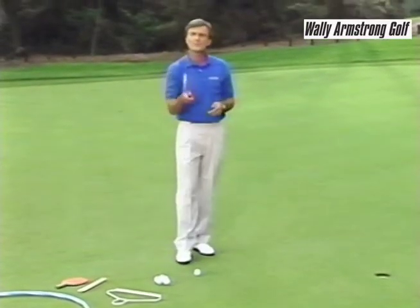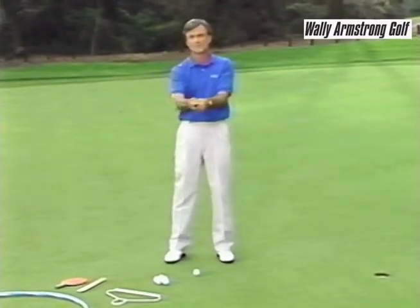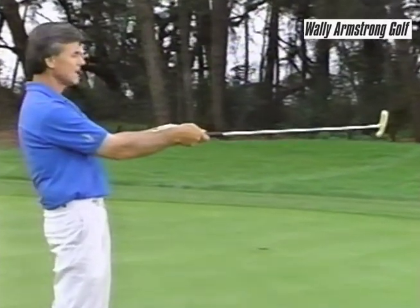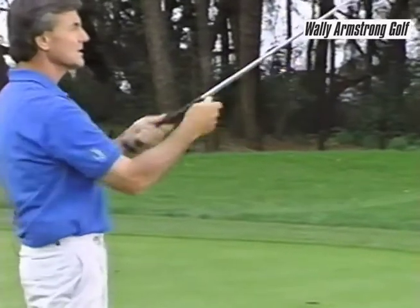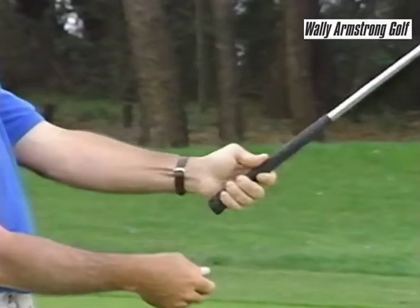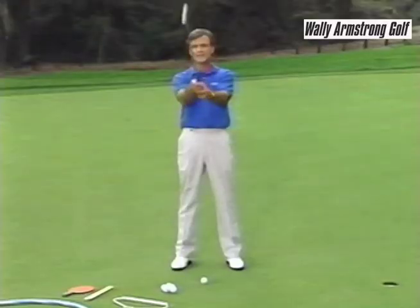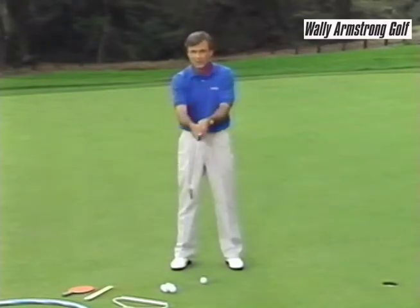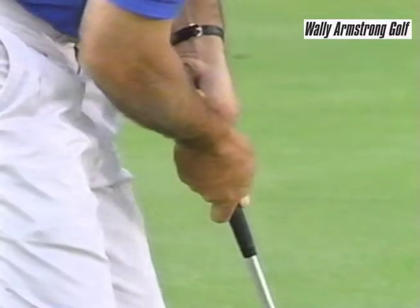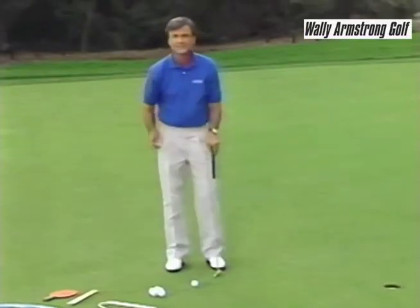The gravity drill will give you that feeling. Take your putter, put your hands out in front of you with it, then relax your hands and fingers and let gravity pull that club head down. You'll see that especially in the left hand it'll go from underneath the six finger to being right up on the side. In the right hand it'll come right into the palm. When you bend over, those wrists are immobilized from cocking and it'll allow that club head to go back and forth on a nice straight line to send the ball into the cup.